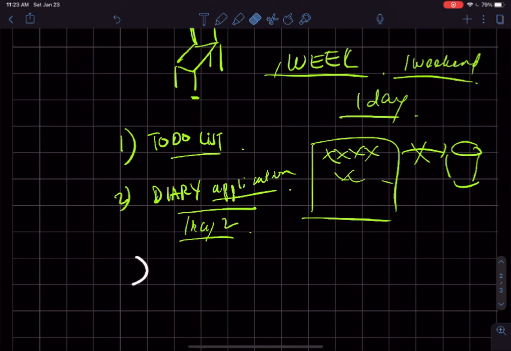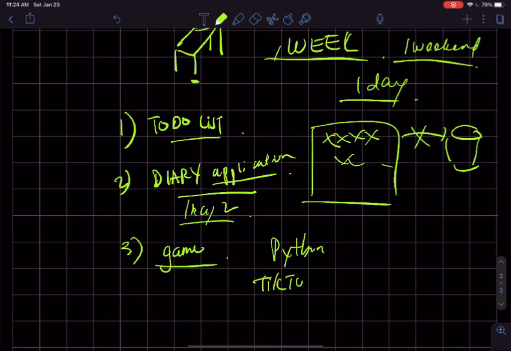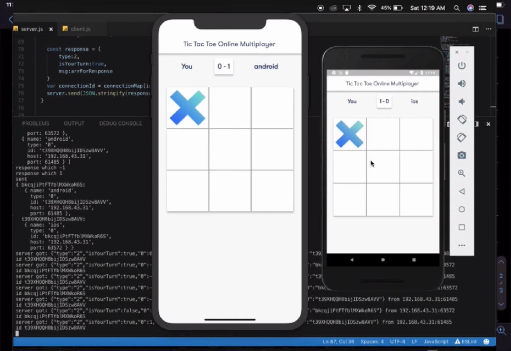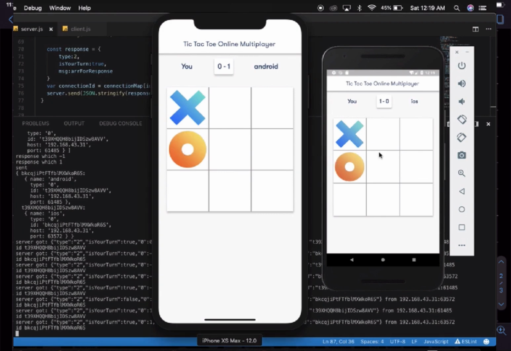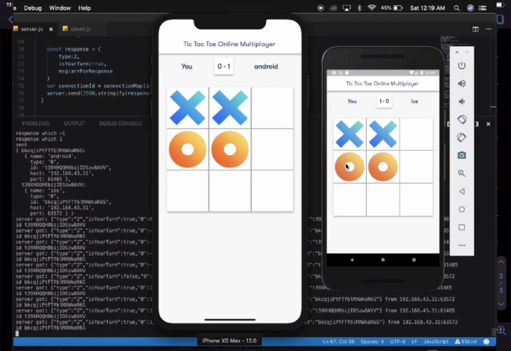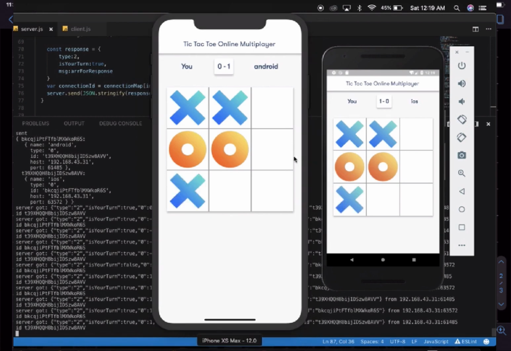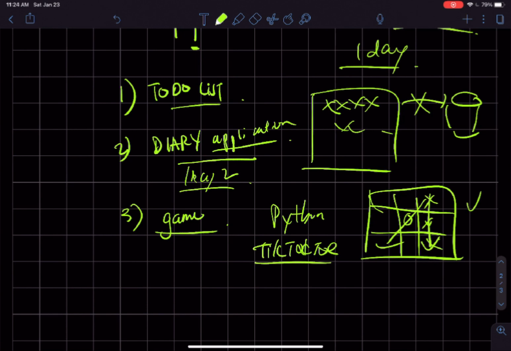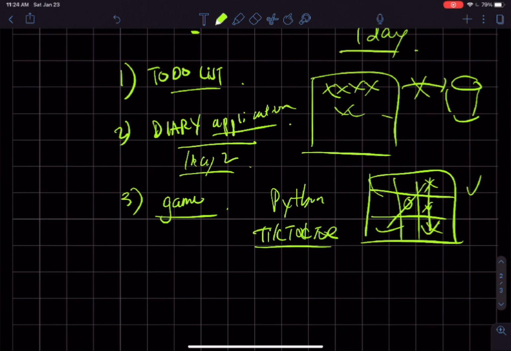The third thing that could be a good start here is building a simple game, right? Using Python, you can build something as simple as like a tic-tac-toe, right? Tic-tac-toe is basically this game. If you haven't played that before, it's basically you have X's and O's, and then two players can take turns on this like 3x3 square. So building something like this, like a tic-tac-toe game, it's maybe gonna take you one day, a couple of days again, right? It's a simple project.